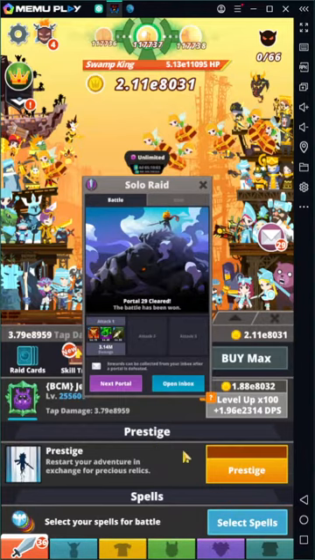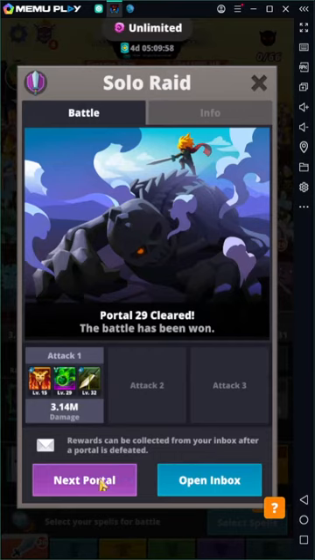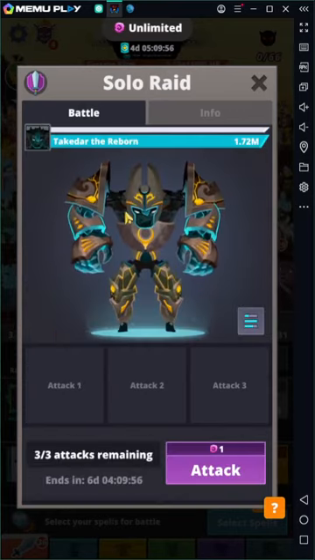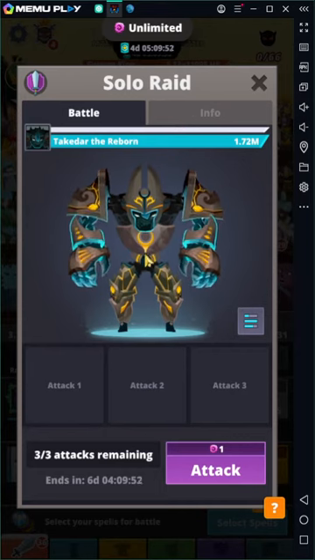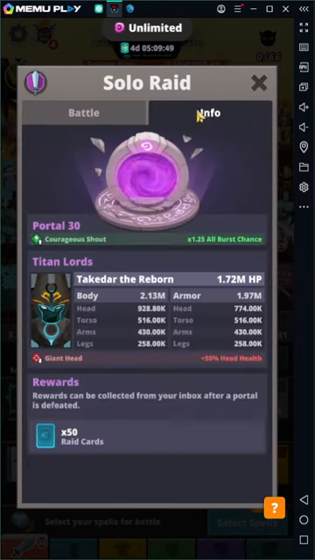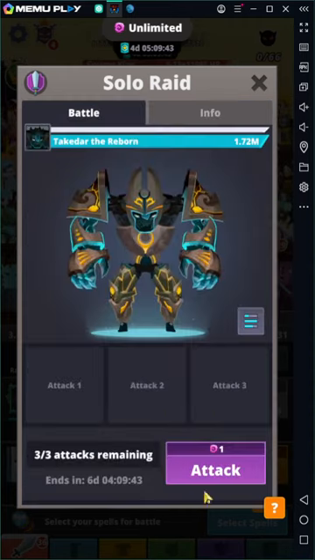So now we have, from this point on, we will have everything available to us. 2 pieces of info, armor, all the info we need to destroy each Titan. All right, so Portal 30, we've got Takdar. Our info is 25% increase to burst chance and 50% head health increase. All right, so let's look at our decks.